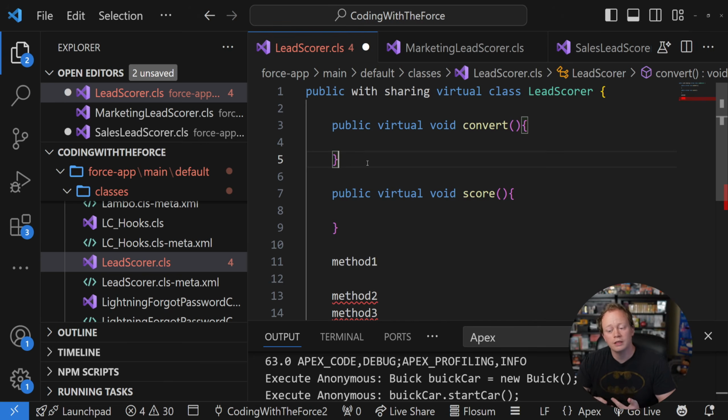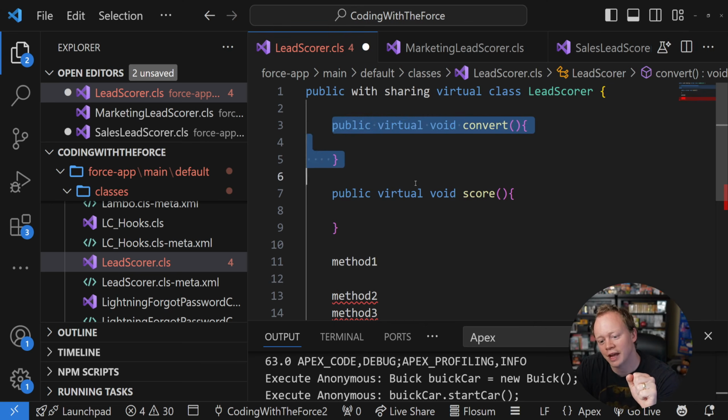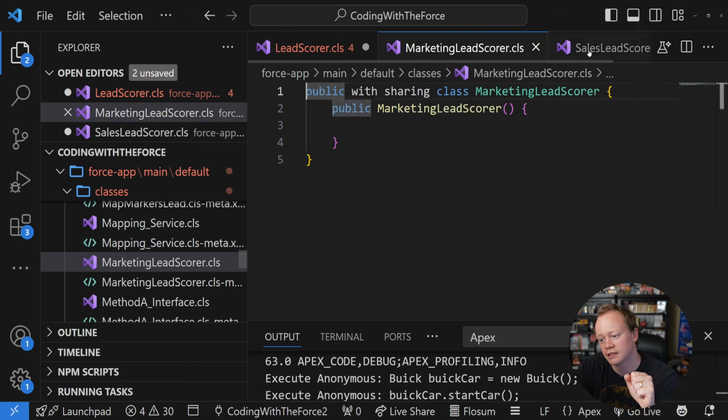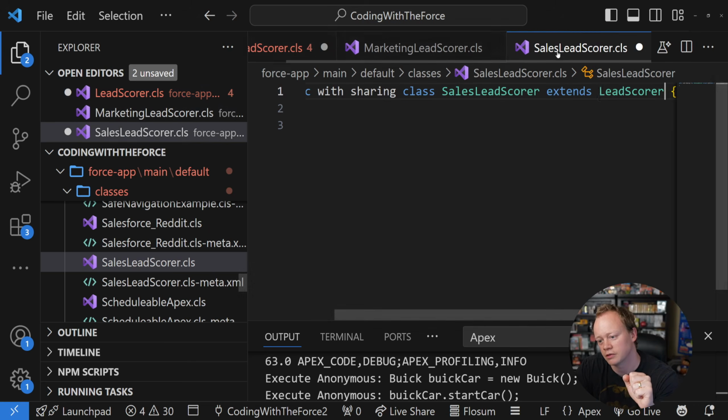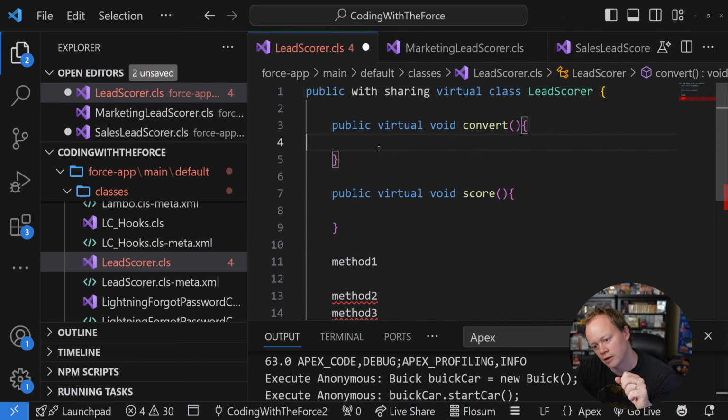You'll use it when you have two child classes, like marketing lead score and sales lead score, that are very similar in functionality, and you would like to reuse that code across them easily without having to maintain it in a couple places. And why, I think I summed up why too. I don't need to restate it.